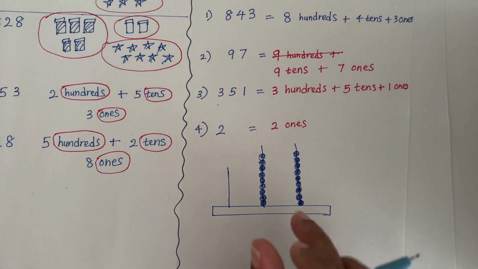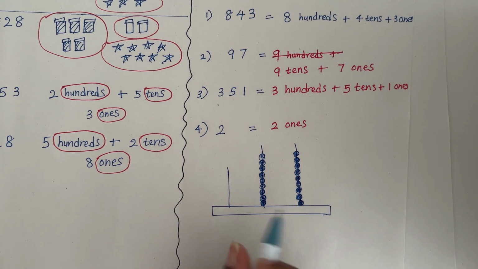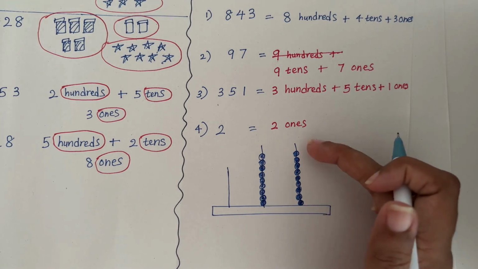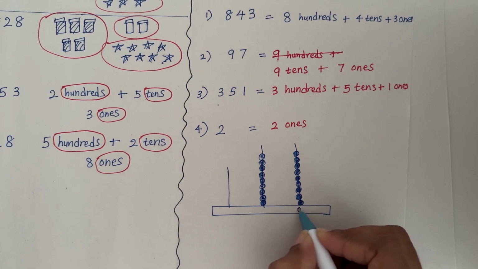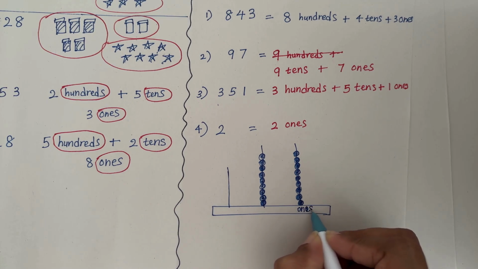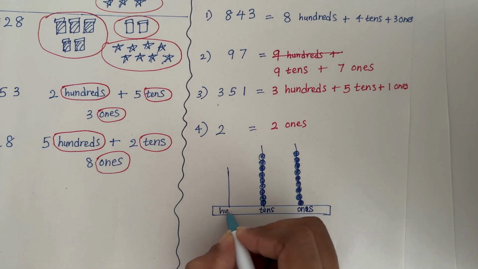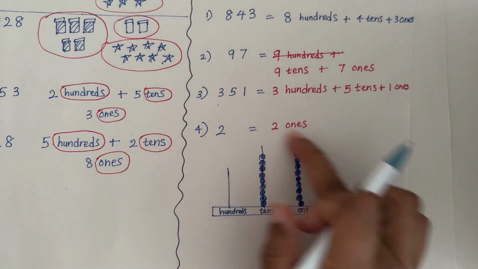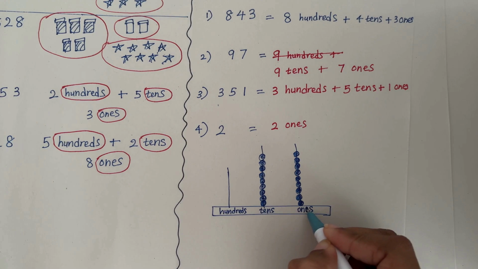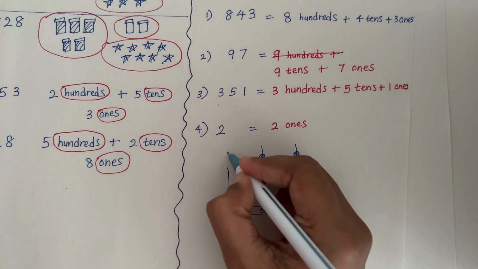Okay, so here is something that represents the place values. The maximum number of pebbles we can put in this one is 9. So that means if we consider this as ones place, ones, here tens, here hundreds. So this is what we have done up here. The maximum number of ones we can keep is 9. The maximum number of tens we can keep is again 9. Here hundreds, here also 9.